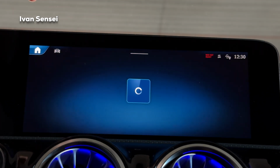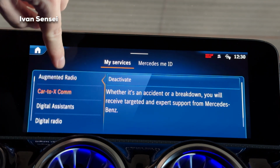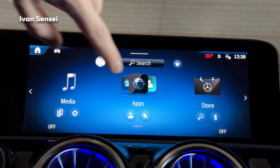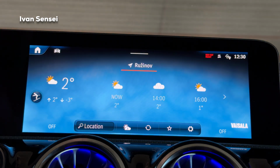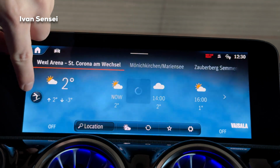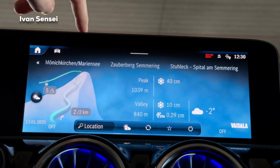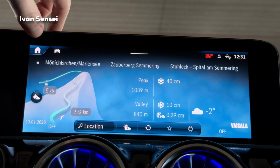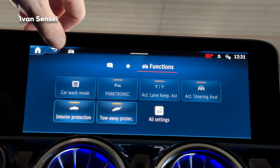So Mercedes-Me, this is the app. I want to do a closer video about the app, in-depth review. Then next we have a weather. You can also see here the ski. Wow, that's actually very good. So you can see the closest ski resorts. What kind of how much snow is there? I actually didn't even know about this. Wow, very good.